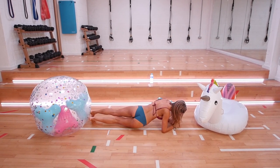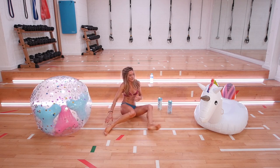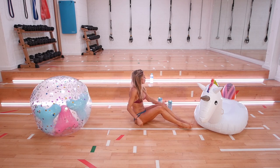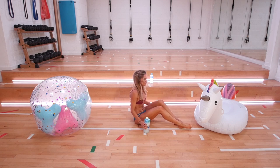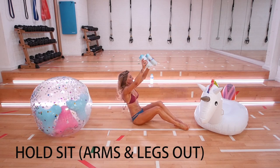8, 7, 6, 5, 4, 3, 2, and 1. Okay, so we're gonna go best holding 2 of these. Your feet are nice and flat down on the ground. We're gonna bring them overhead and press.